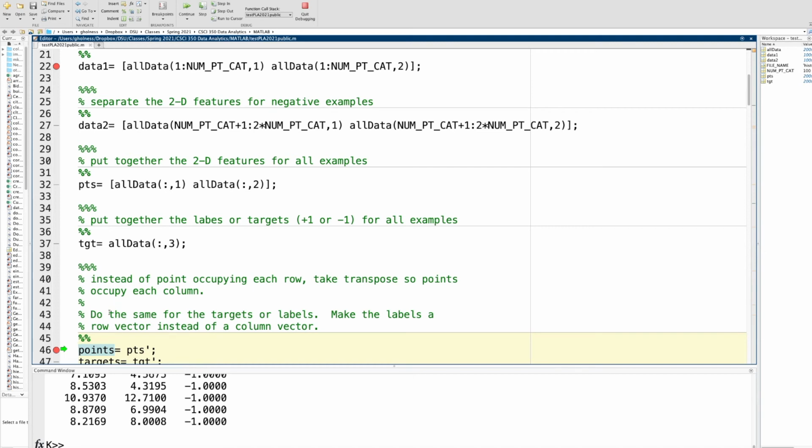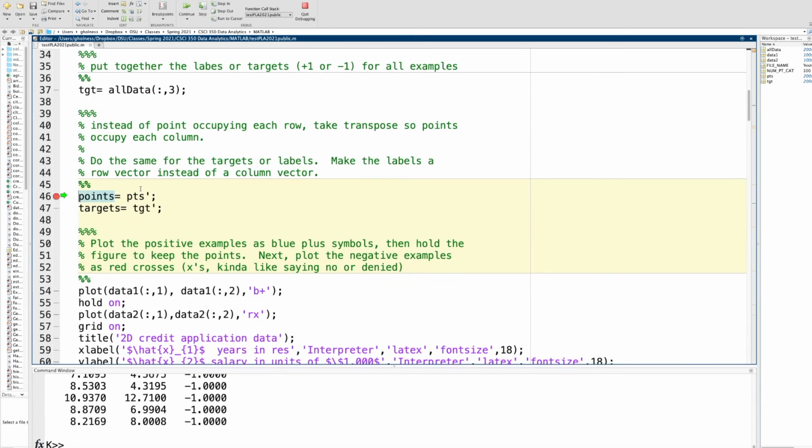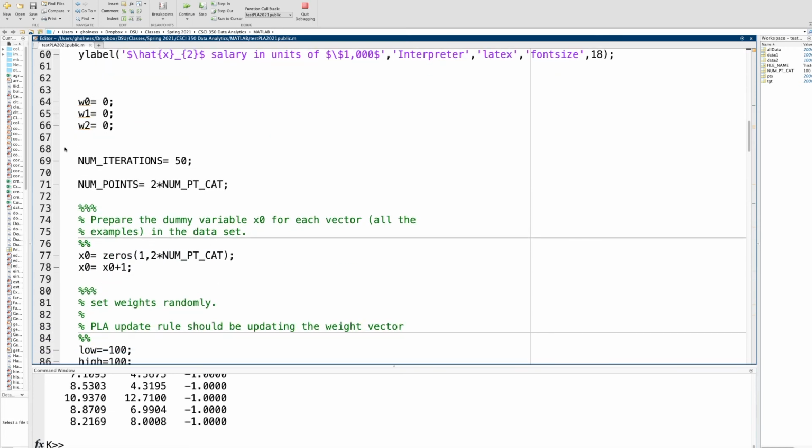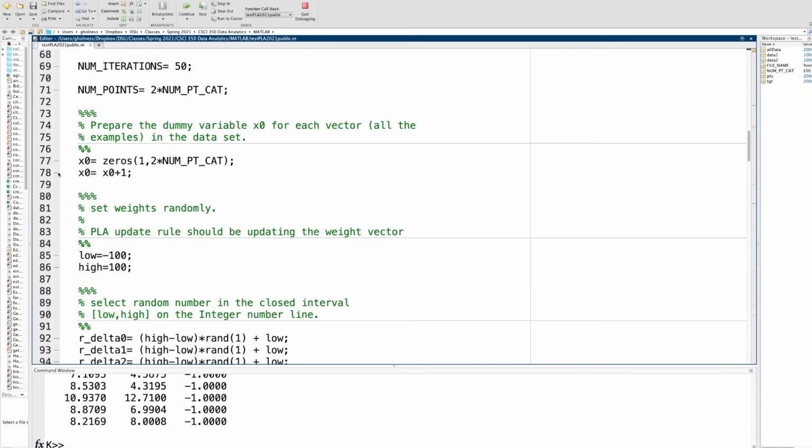And so now we're going to take the points and transpose them because we want to use that as the basis of the X augmented column matrix, that design matrix. We take the transpose of points and the transpose of targets, because we're going to use that for comparison later on. We plot the data, initialize our weight vector, and then here we build our x naught.